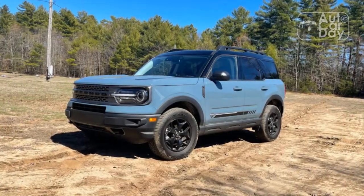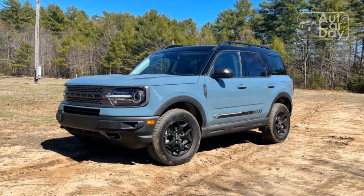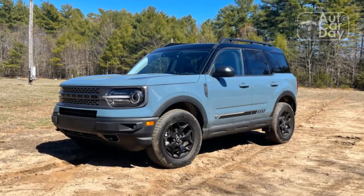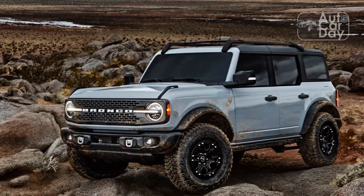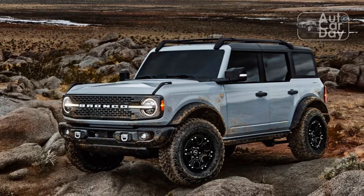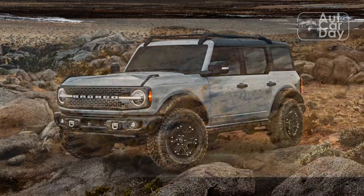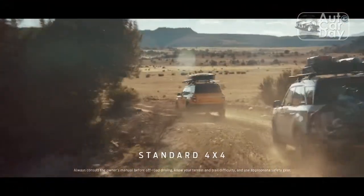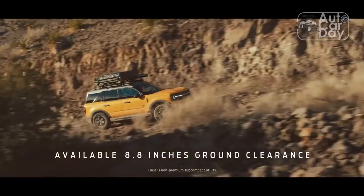But that short sample spin in the Bronco left us with plenty of questions. The biggest of those was how would the Bronco fare in the real world? Ford's carefully curated route from ATX to its Bronco off-rodeo revealed precious little about the vehicle's highway manners, just how good it really is on rough tarmac, or how tolerable it'd be in traffic. Are the roof and doors difficult to put on and off? And what about the dreary EPA fuel economy?